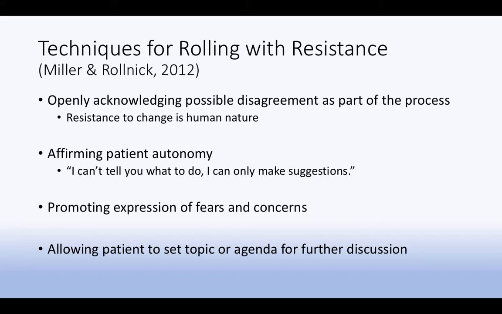Rolling with resistance keeps the conversation on track and maintains rapport, encouraging the patients to express their fears and concerns. If the conversation becomes too stressful or too emotionally charged, it is perfectly acceptable to table the discussion and encourage the patient to let you know when and if they are ready to talk about these issues in the future.